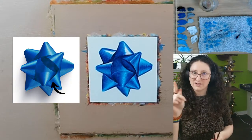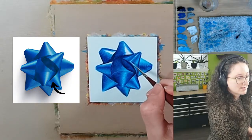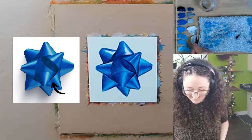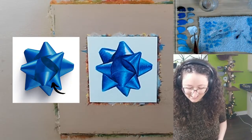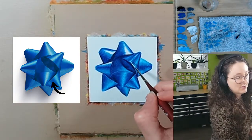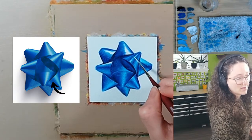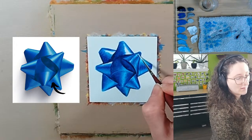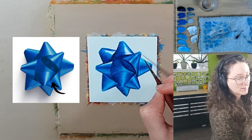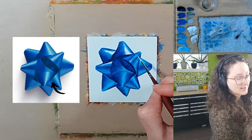So I've got 1, 2, 3, 4, 5 cameras right now just to film this. Got to get all the angles. I feel like as a small business or artist, creator, you just need to do it all yourself. So it's good to have multiple angles to choose clips from, and then I'm able to tell people that I even have these streams going on, because if I don't talk about it on my socials, then no one will come and join, right?